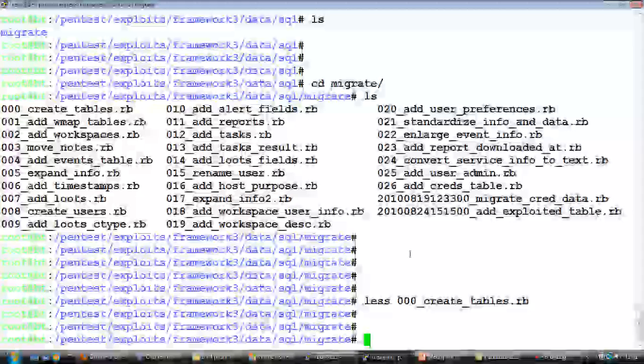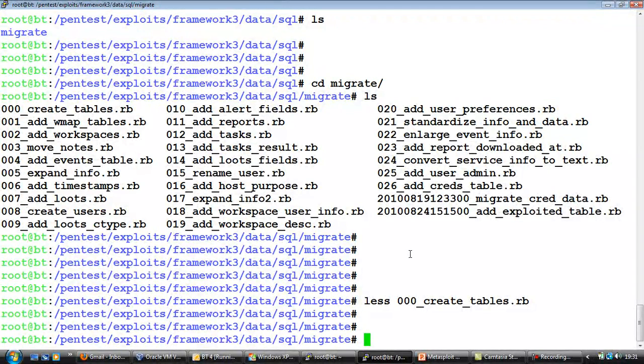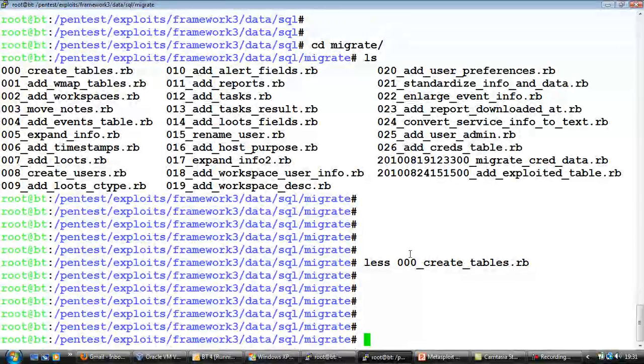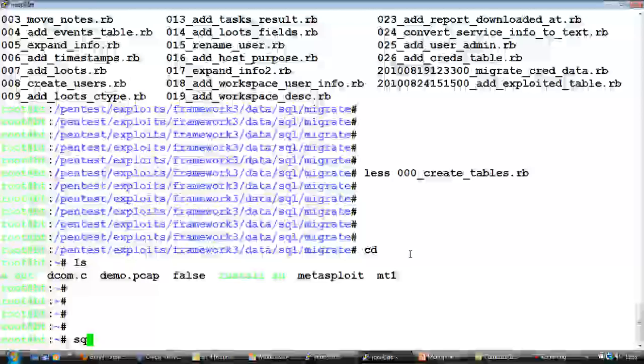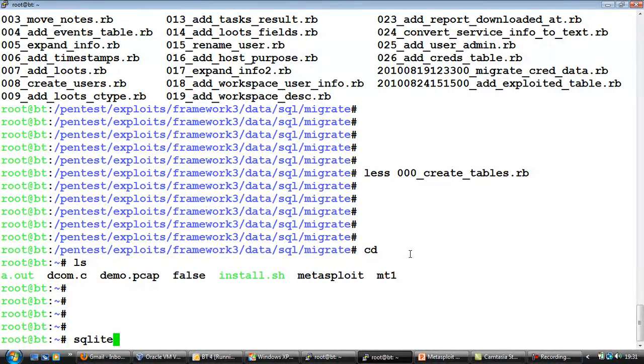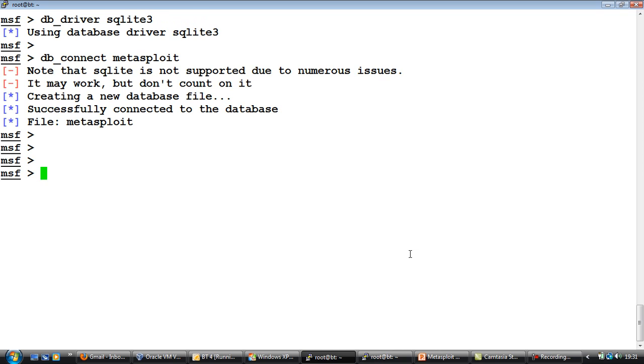All the database creation, insertion, everything is actually here. Right on. Okay, coming back, let's look at this file in a bit.